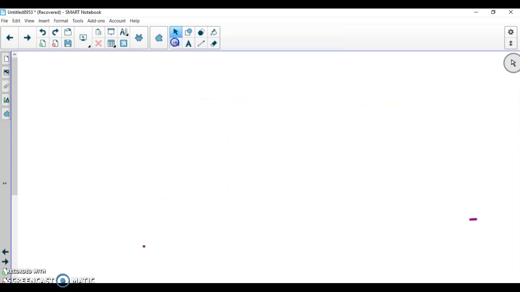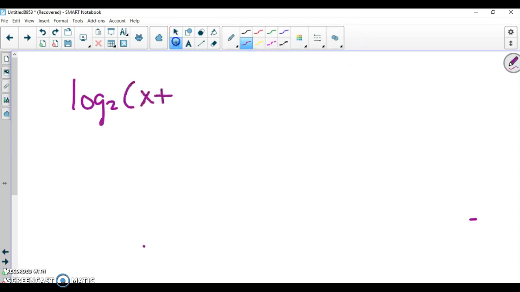So problem 45 kind of sends us into a tailspin here. It hasn't covered any of this, but I'm going to go over this with you. It asks to find the domain, vertical asymptote, and x-intercept of the log function and sketch the graph by hand. Well, we know how to sketch the graph, but I want you to look at this function: log base 2 of x plus 2 is equal to y.